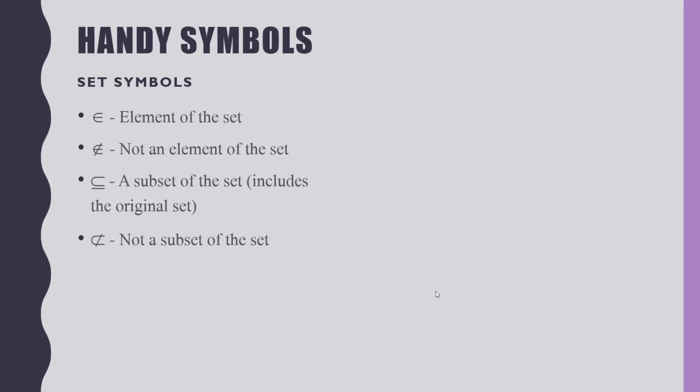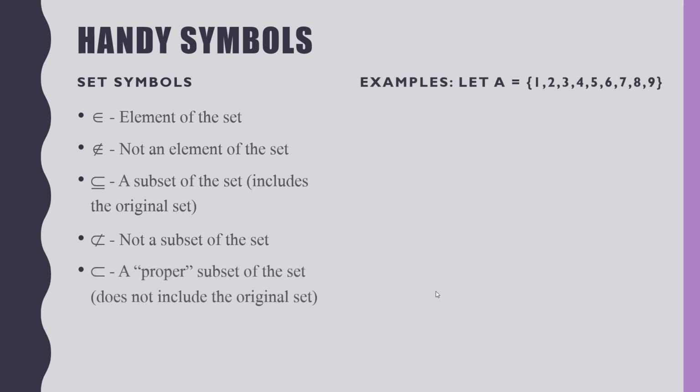Now, typically when we think of a subset, we think in our brains, well, that's not the whole set. It can't be the whole set. That doesn't make any sense, right? That's the way our human minds work. Well, in the world of math, there is a term for that as well, which is called a proper subset, which is notated by this guy right here. It looks like a less than symbol, right? So what you would think of in the human world as a subset, where it's not including the original group, that's what we call a proper subset. You dig it? Okay? All right.